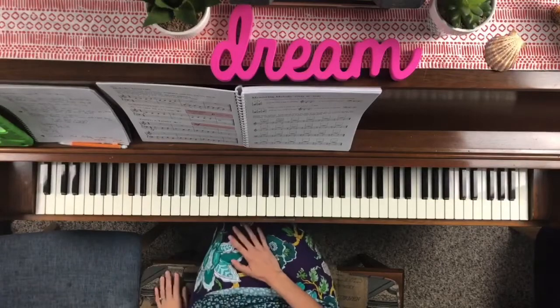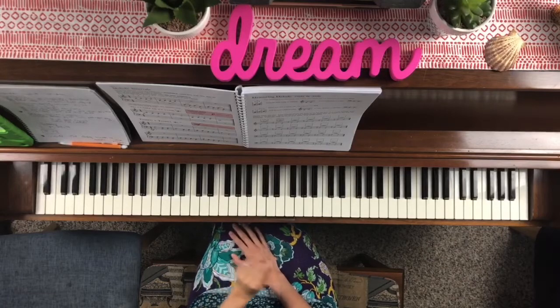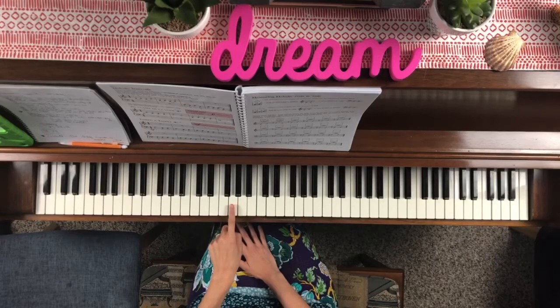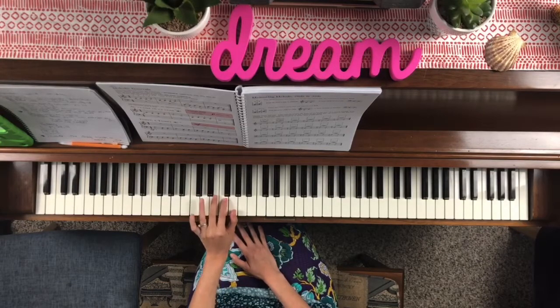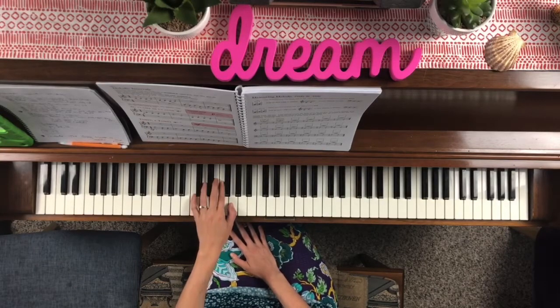Let's find our spot, everybody. We're going to be in left hand C position. So I'm going to find my middle C to start, and I'm going to count down three notes. One, two, three. That note right there is your G, and that's where your finger one left hand goes, your thumb. I'll spread out my fingers and we will get started.